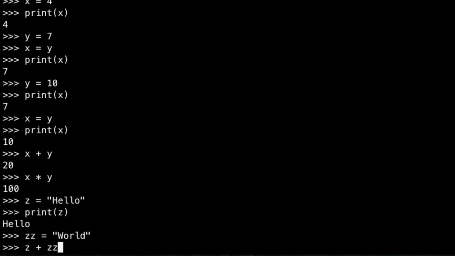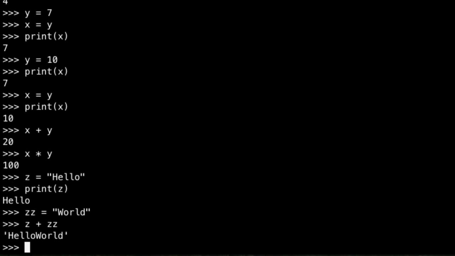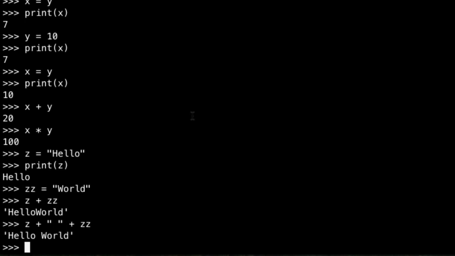It's not going to add the values, it's just going to concatenate the strings. However, notice that we have no spaces in between, which is what we're basically telling it to do. So in order for us to put a space, we would have to do something like z plus quotes with a space plus zz, and then we get the proper hello world.